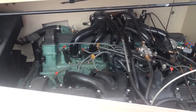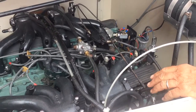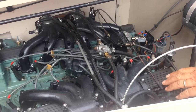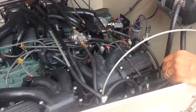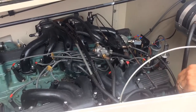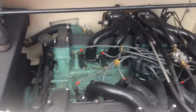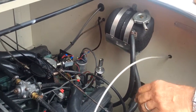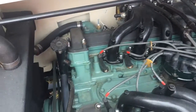You might also want to take note that the ignition system on this engine is one that I had to actually design and build myself, since the original Lucas ignition, which is used on these engines, is really, for the most part, junk. Very problematic ignition. So this ignition here was built from scratch using an electronic control module, and then I had to fabricate all the inner workings for the distributor itself.